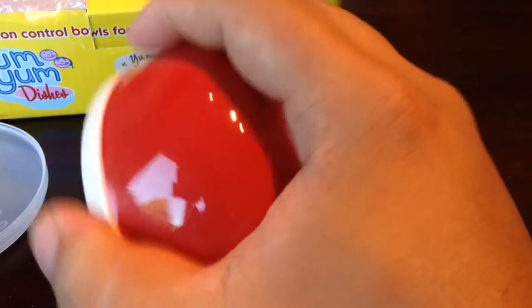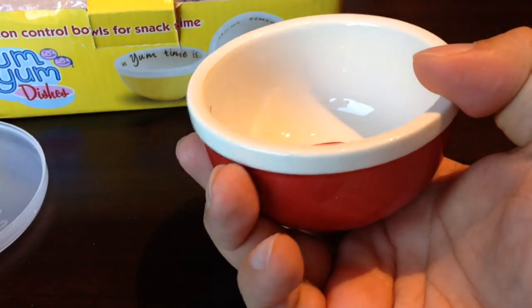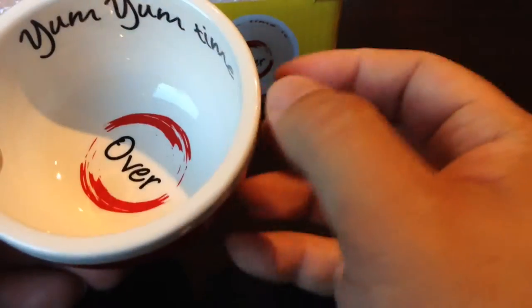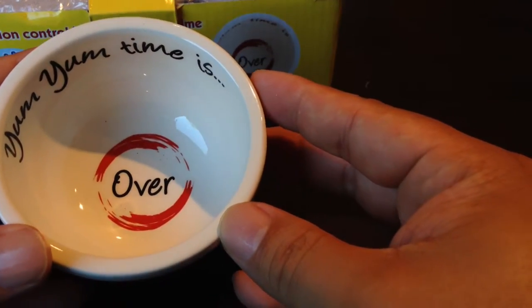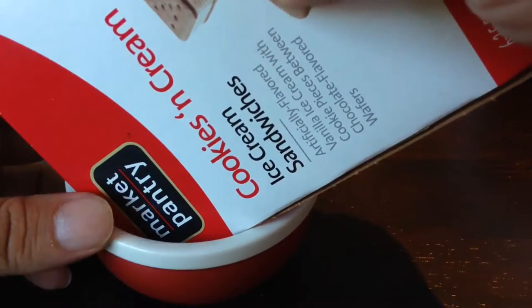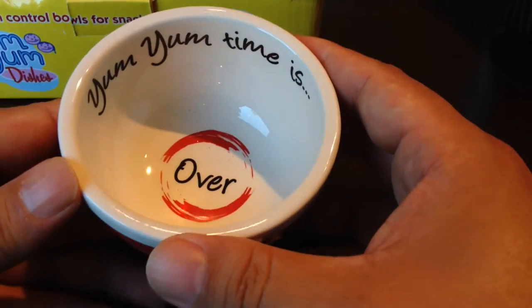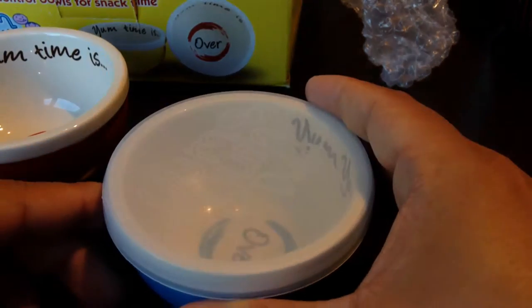I would say they're roughly half of a baseball. If I were holding a baseball here this would be pretty typical — this would be my curve ball. They're kind of half a hemisphere and they are pretty light. They're not the thickest thing in the world, but they're not really heavy and it says 'yum yum time is over.' So you fill this sucker up with your dark chocolate pretzels or your cookies and cream ice cream bars, and basically when you hit the bottom it's time to stop snacking. This is really encouraging you to not be a grazer and to not have an unlimited bowl of delicious Cheetos or something like that.